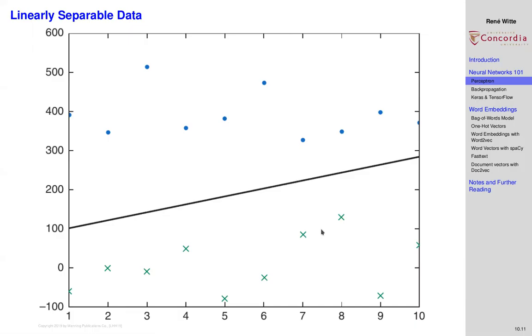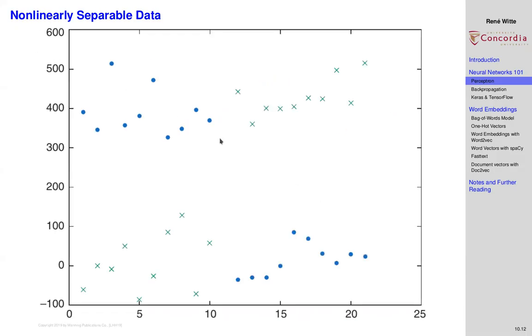So you can see that this only works if the training data that we have is linearly separable. If you have input data that looks like this, then the poor perceptron will never be able to learn the correct values for all of the input values. Why? Well, there is no way to draw a line here so that you get all the x's on one side and all the circles on the other side.